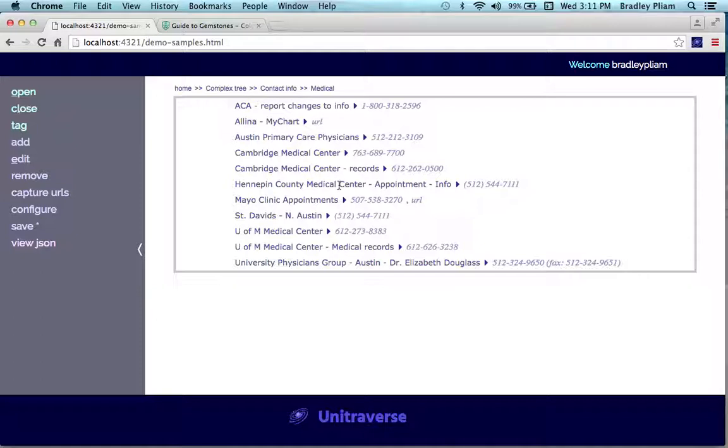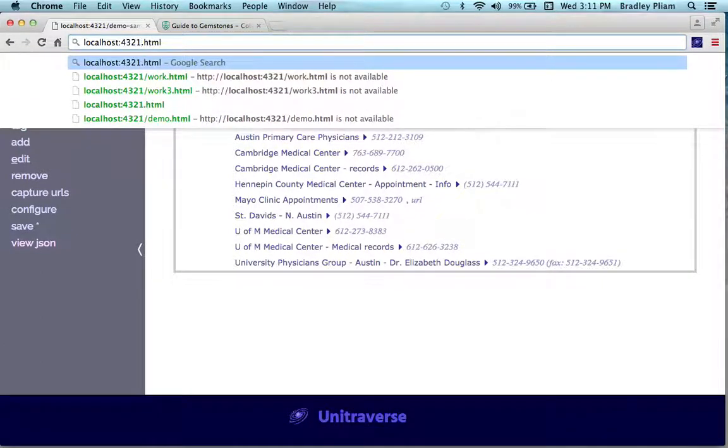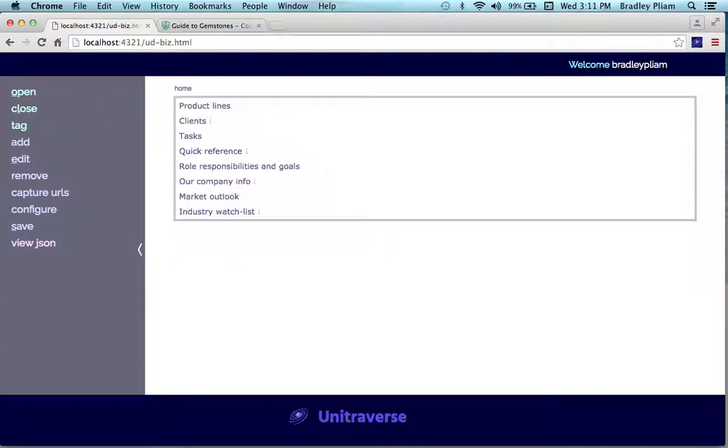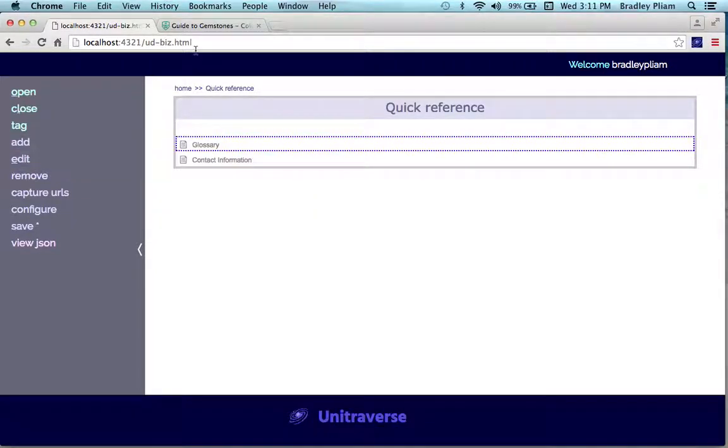There's a 15-day free trial period, and you can get starter vaults such as this, like UDBiz. And if you want to start from there instead of starting from scratch, let's say you don't need the how-to guide, just remove it.